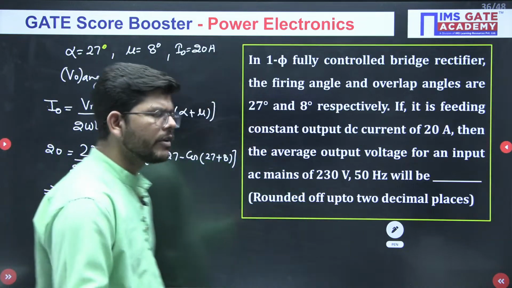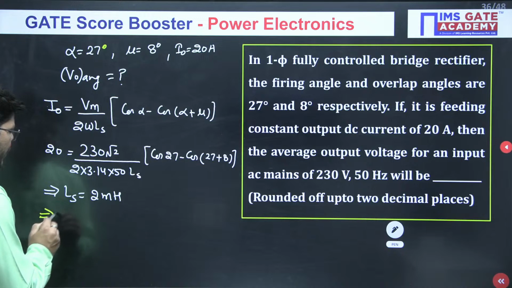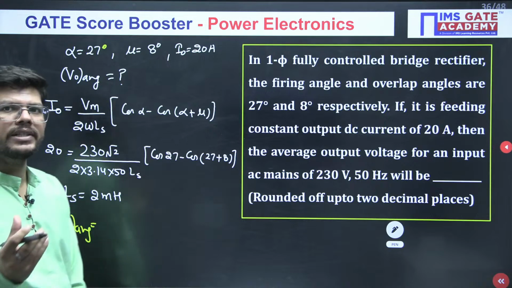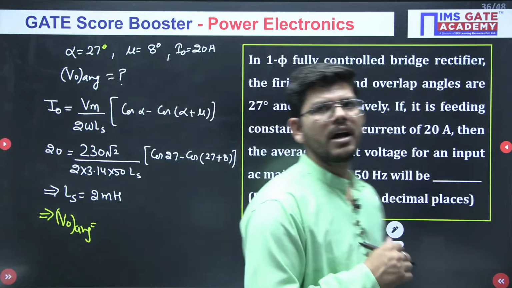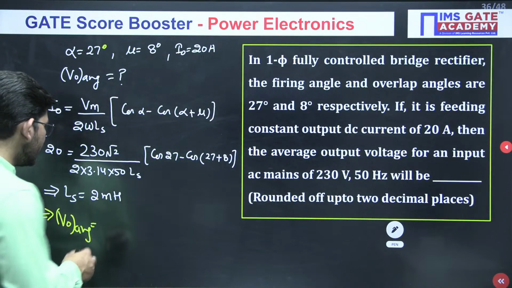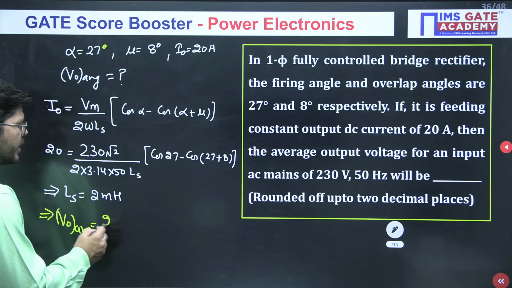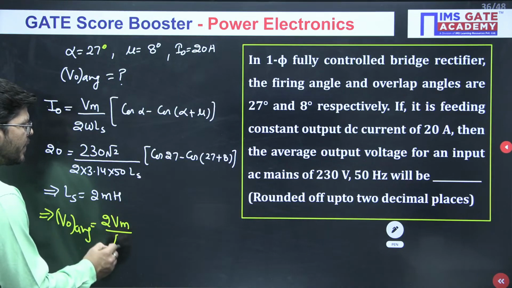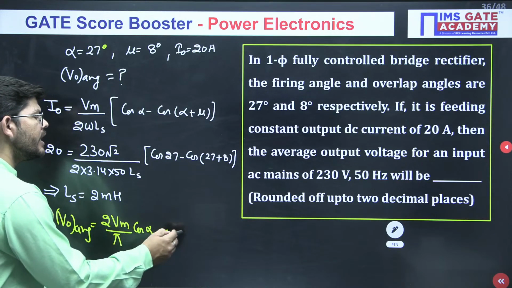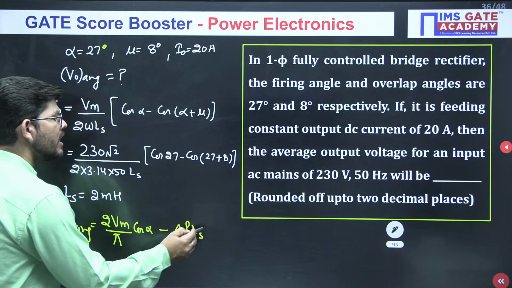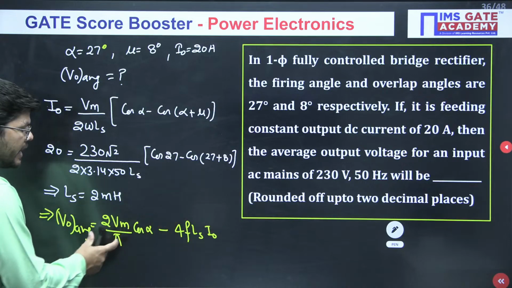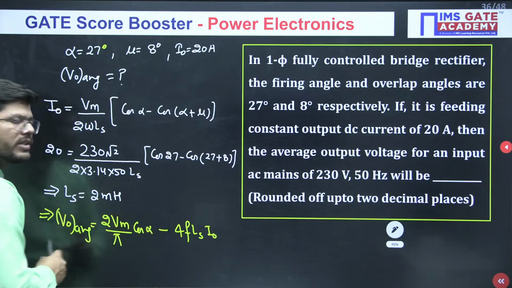Now why we have calculated this, it will be clear to you. So now just see, V naught average, the new V naught average, and whenever source inductance is there, there will be a net reduction in the output voltage. Okay, there will be a net reduction in the output voltage. So earlier, what was the voltage in a single phase full converter? It has to be 2 Vm by pi cos alpha. Then reduction in case of single phase full converter, it is 4f Ls I naught. If it is a three phase converter, this will be 6f Ls I naught. And here you will be writing 3 VmL upon pi cos alpha.